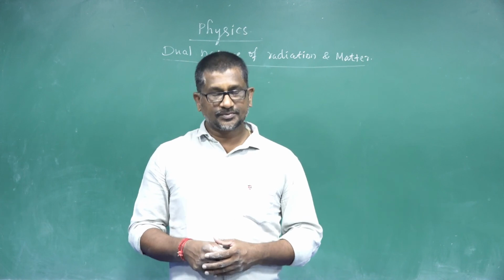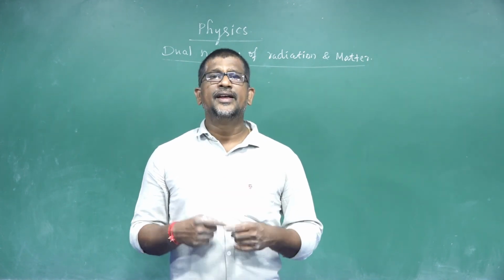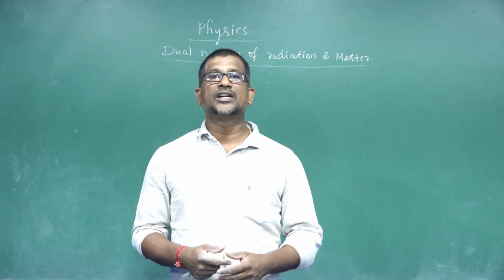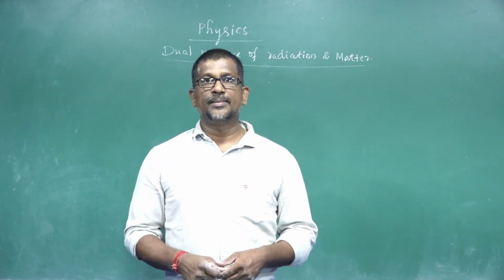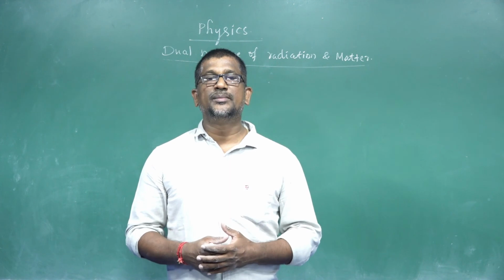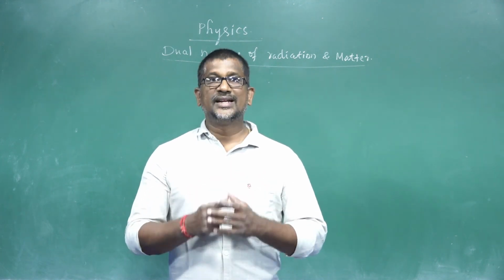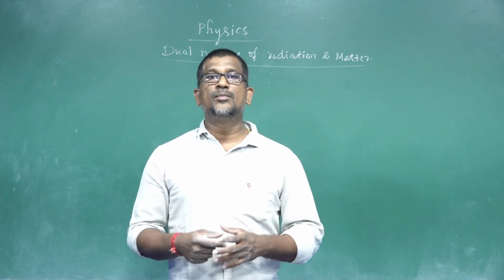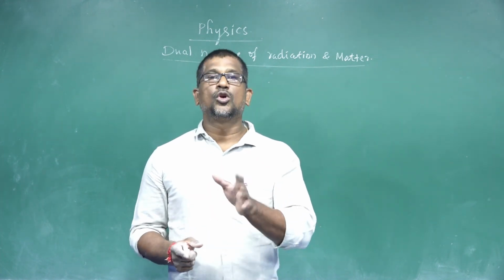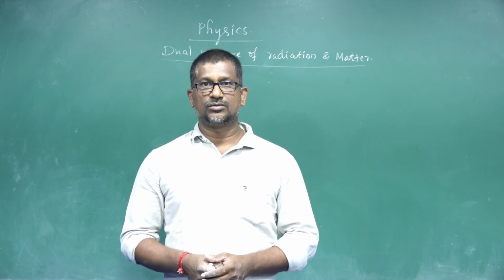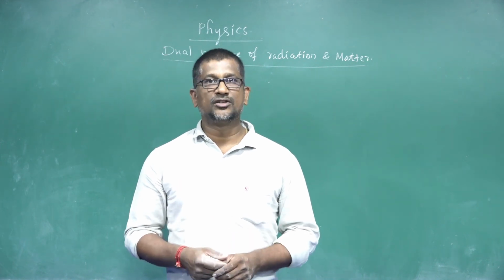And the next one, the photons are electrically neutral, so they are not deflected by electric field and magnetic field. Final one, when the photon interacts with matter, the total energy of the photon, the total linear momentum and the total angular momentum are conserved, but the total number of photons cannot be conserved, right?